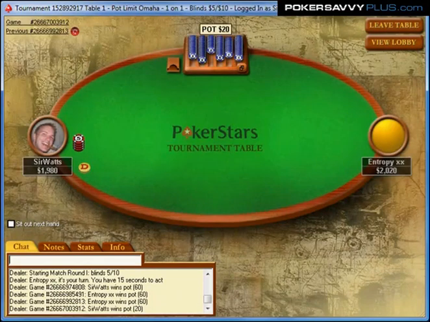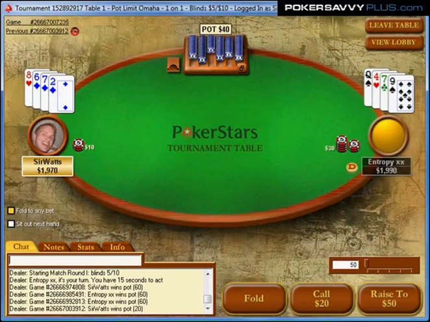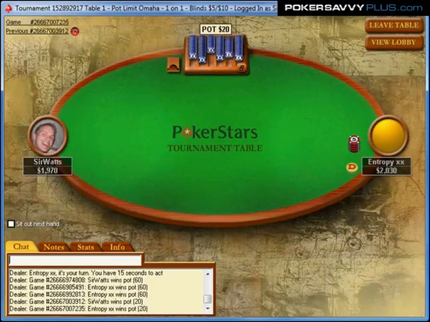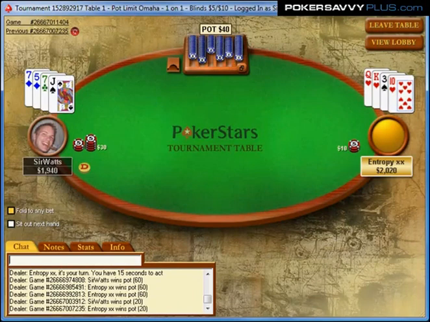Yeah, so definitely, the button, unless we have trips or something, we're probably going to be raising pretty much every button, I would say. And here's a pretty marginal hand. I don't want to defend it out of position against someone who plays well, with all low cards, 3 diamonds and stuff. It's going to be hard to turn a profit with that hand, I think.